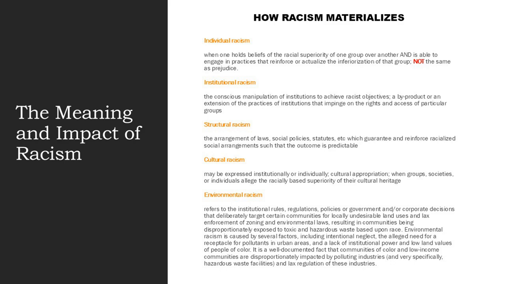First of all, there's individual racism, and that is when one holds beliefs. Now watch this, because we just parsed out prejudice and racism. Stick with me here. Again, we're defining what racism is so that we're clear about why CRT says that it is a permanent feature. Some things should start turning over in your head. So what is individual racism?